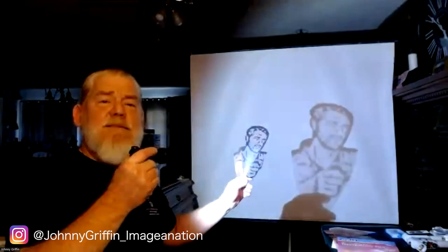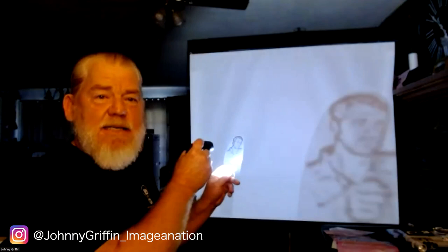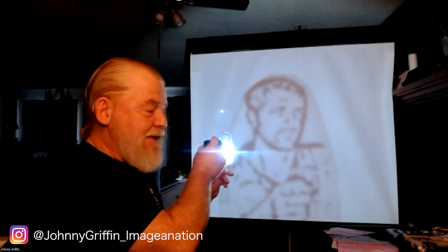There is an at-home version using transparency films. You can get them for inkjet or laser jet. You can take clip art — like here with our fearless leader, a simple projection of Jason. One thing that matters on projection is size: I've got a little one and a little bit bigger one. If I project the smaller one, I need to be up close to my wall. The further I get, the more fuzzy it gets. If I try to blow it up, my projected image gets a little bit fuzzy, whereas with the bigger one I can get the same quality from farther away.